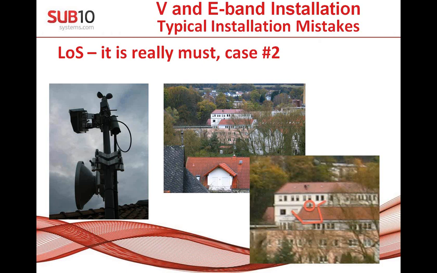And same here, again, it's looking like everything is okay, but if you look in detail, you see that there are a lot of branches which can go, especially if it's windy. This is not such a stable tree, and through the wind it can affect your Fresnel zone. And also mast stability: in this case, you see this mast was moved by hand. It can move 10 centimeters without any issue, and it can affect your link stability.